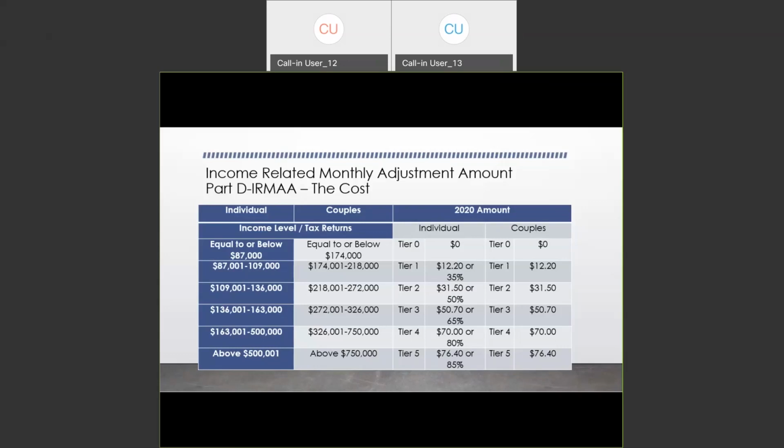So if someone is enrolled in AARP Medicare RX Walgreens with a monthly premium of $34, that is what they're going to pay. Now, if someone is in a higher income and they are enrolled in that prescription drug plan at $34 a month, then whatever their income limit is, let's say they're in a Tier 1, it will be $34 plus the $12.20.